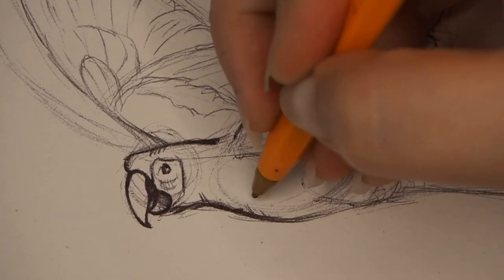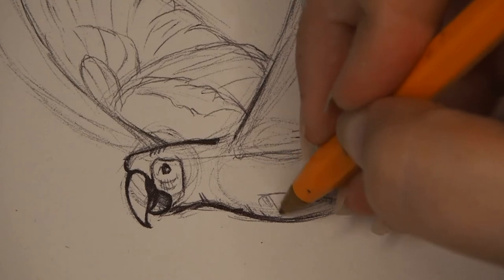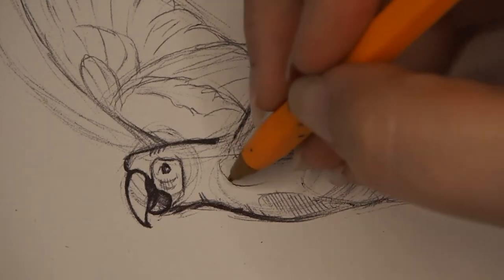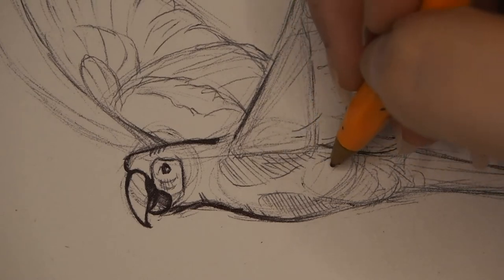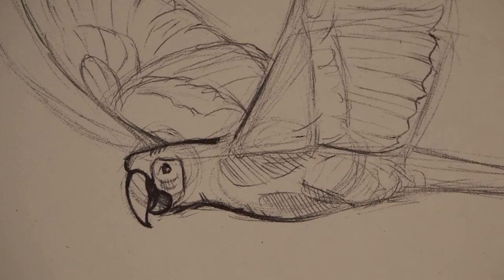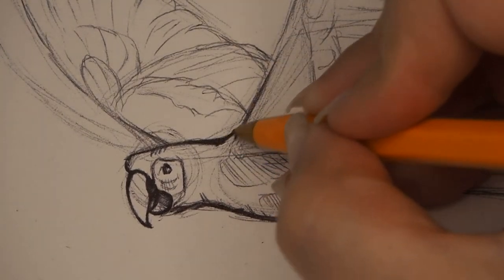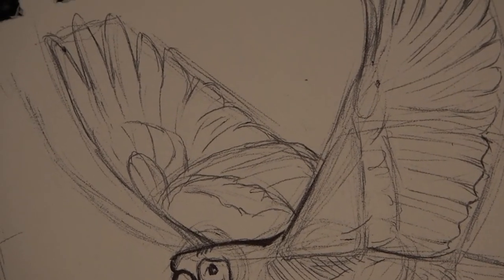Take into account there's a darker area here where the shadow is on the bird, and under the wing as well there's probably going to be a bit of shade. This is entirely up to you how you go about doing this. Like I said, I tend to shade as I go but that's just personal preference. So I'll bring this down and we can start working on that wing.